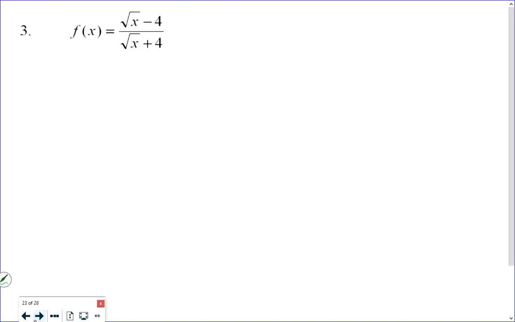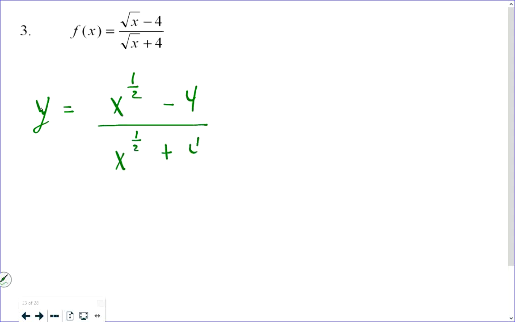All right, let's take a look at 3. Of course, we need to rewrite this as x to the half minus 4 over x to the half plus 4. Invariably, there's going to be a student or two that says, well, maybe we should try rationalizing something first to see if it becomes simpler. It won't, okay? You're just going to find yourself going in circles from one complicated expression to another one. So I have to use the quotient rule.